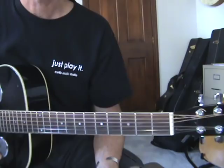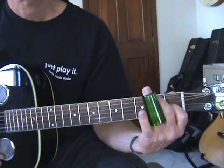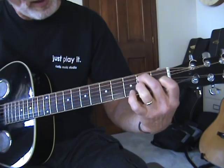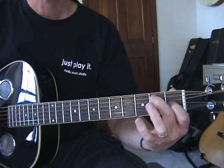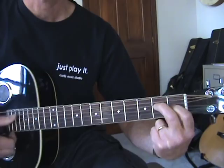Some simple open versions of those are open D is just open. The G is first fret on the G string and second fret on the A string. You can also put the second fret on the B string as well if you want. But there's a D, there's a G, and then if you bring this finger down to the D string, just playing those two, that's an A chord. I'm just playing 5 strings.